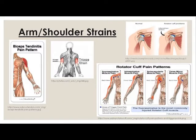Right. So back to our slide, we'll talk about our shoulders, because we don't really think too much about our upper body when we're shoveling, but that really causes a lot of strain, especially if we're not using those good, strong abdominal muscles, keeping our core strong as we're bending forward. So then we tend to use our arms and our shoulders. And what happens, that bicep muscle in the front of the arm and the tricep muscle in the back of the arm get really overworked.